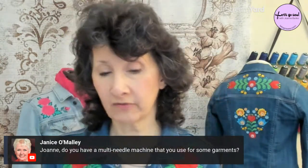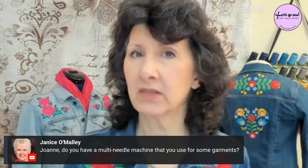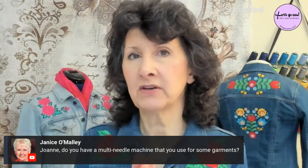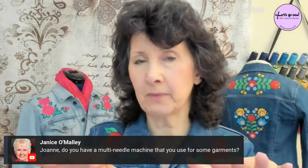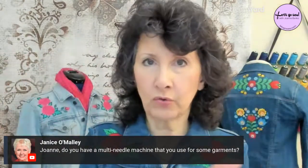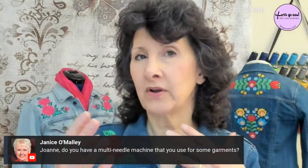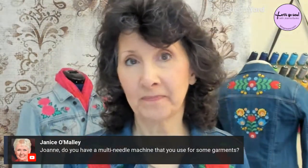Yes, I do. I am fortunate to have my own 6-needle machine, and I use it a lot, but there are times when I prefer to have my fabric laying out flat on my home embroidery machine. So I tend to use my multi-needle for the things that I can't hoop properly on my flatbed machine: tote bags, hats, anything that needs to go over that tubular arm. I also use it a lot when I need to make samples, when I'm testing out designs and thread colors, because I can get 6 all threaded up at once. That makes it really, really easy.